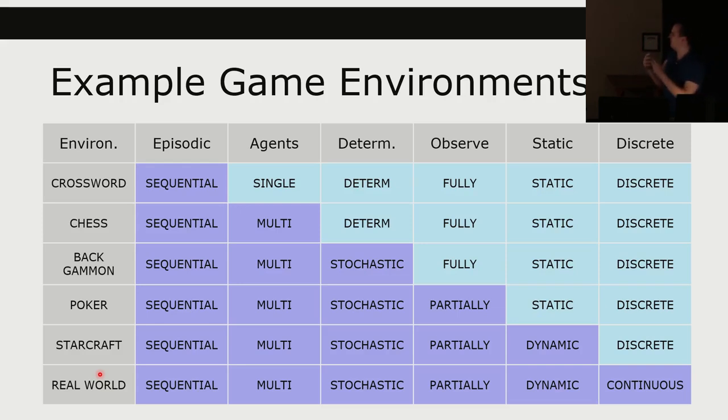But there's this idea of randomness through lack of knowledge, right? Like, I can flip a coin, and because I don't know the exact state of the universe, and the exact simulator of the universe, then for all intents and purposes, for us, that coin flip is going to be random, right? The outcome of that, because I cannot predict it. So whether or not there is true randomness in the real world, there is for all intents and purposes of AI problem solving. So that would be sequential, multi-agent, stochastic, partially observable, dynamic, and continuous, the hardest type of problems.